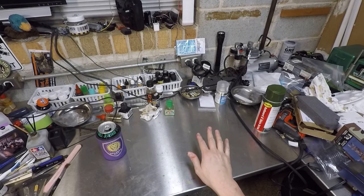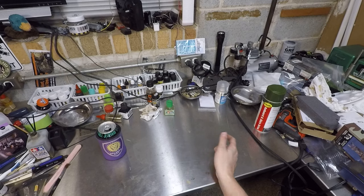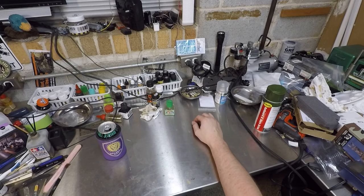But Leopard 2A6 build coming up. After that, I'm keeping an eye on something online. I'm not going to let that cat out of the bag. But I may have yet another tank coming after the 2A6. And then there's still that Russian JS2 I want. So hopefully for Christmas, the wife's very nice to me and gets me that nice Russian JS2. I love that tank. It looks very cool. It looks very Russian. I don't have any Russian armor at all. So I'd look forward to building that.